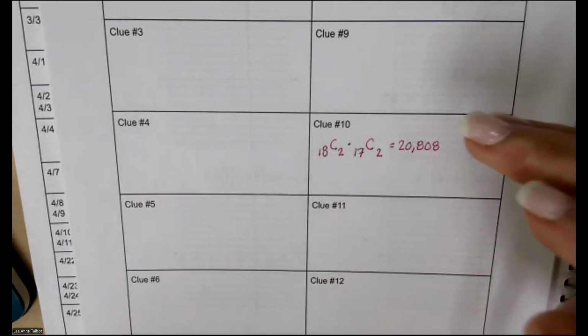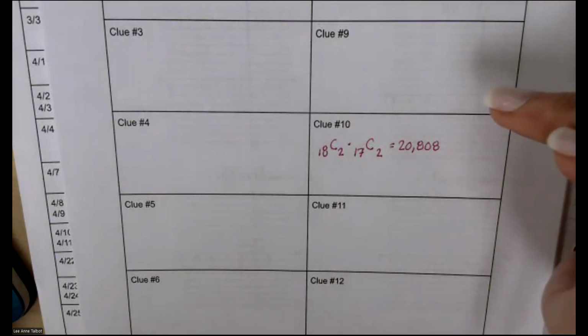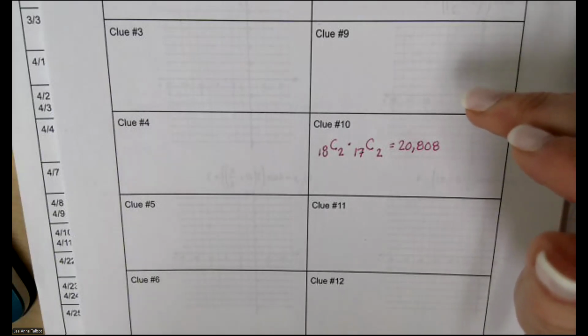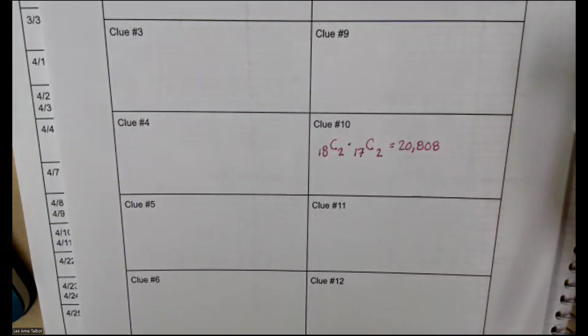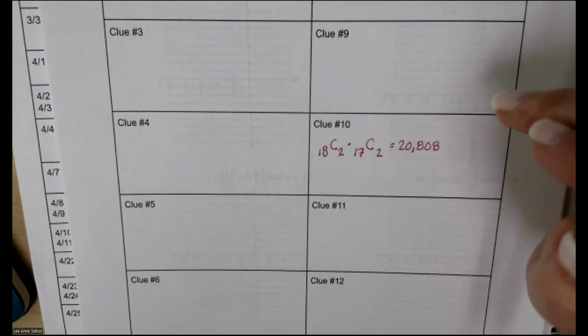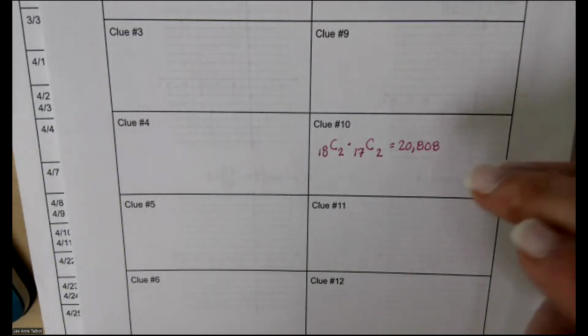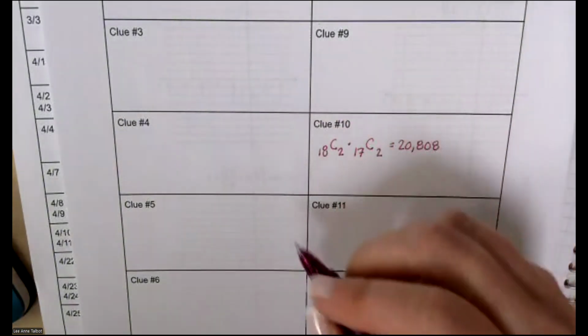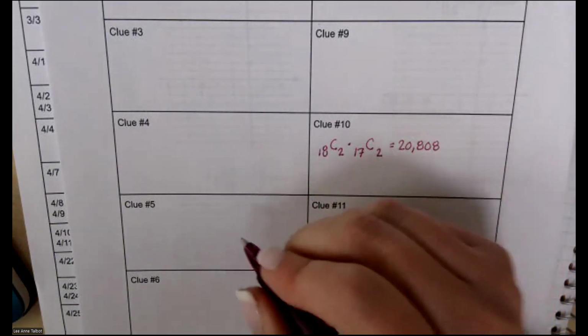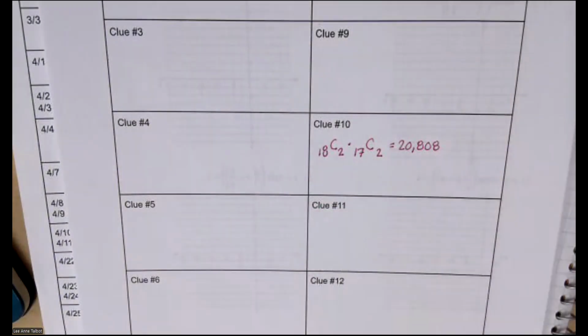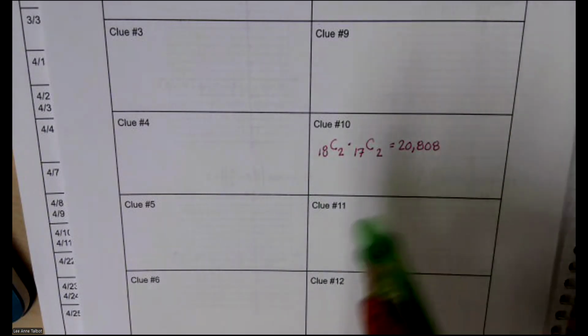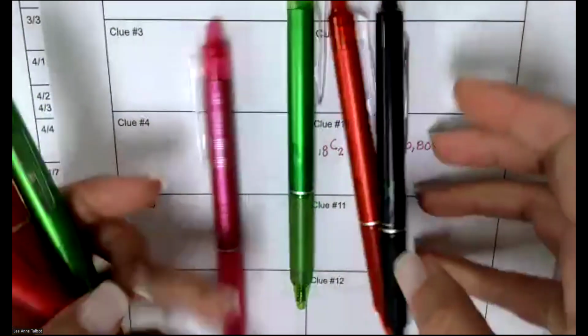I didn't do it, but you guys were talking about 2-9 like it was really hard. Clue 9 is the hardest. Yeah, we have time. Did anybody get clue 9? Nice. Good job. Okay, clue 9 is rough. It says a drama teacher needs to arrange 6 students in a line so that 2 students are always next to each other. Okay, so I have to get the pens. The only way to learn this for me was pens. I actually had to get the pens out because I'm dumb.